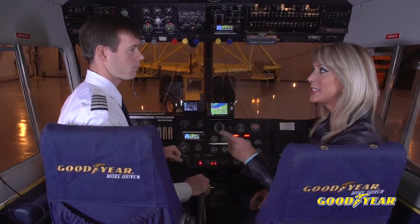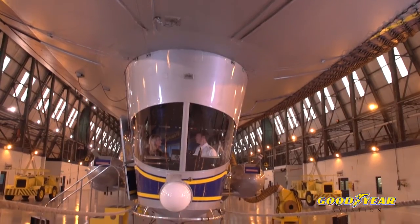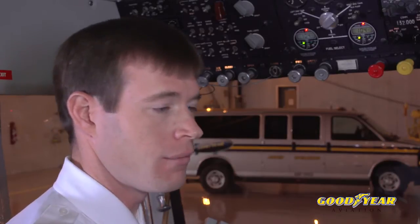My friend's manual said she needed six-ply tires, but she got eight-ply tires to be safer. Is that okay? Well, in general aviation applications, ply ratings a lot of times are only different in the beads. It allows them to be operated at higher loads or higher inflation pressures. So the tires specified for her aircraft are already very safe.